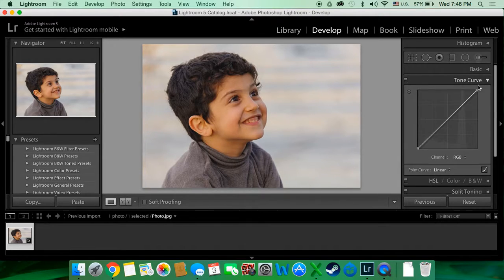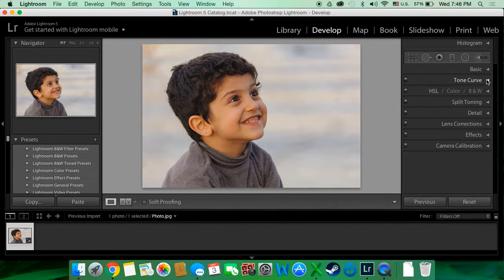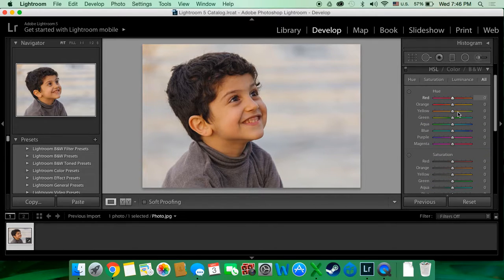And over here is a tone curve. Over here, you can also select a very quick contrast. If you want medium contrast, you can select it over here, or if you want high contrast or strong contrast. I think the photo looks best when it's linear contrast over here. And over here we also have color.